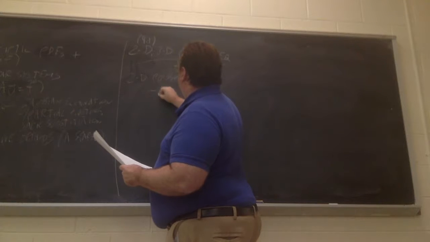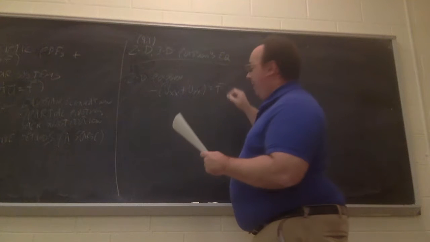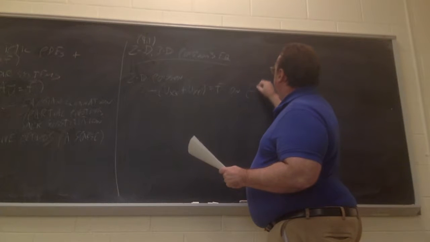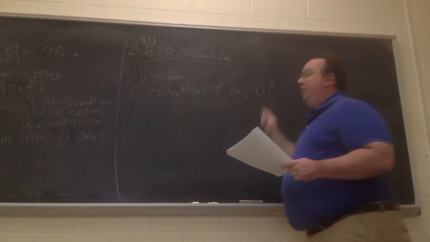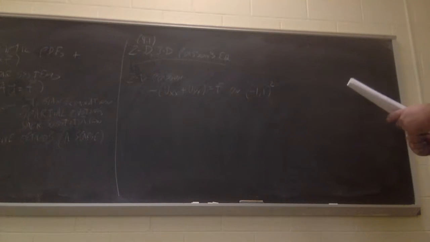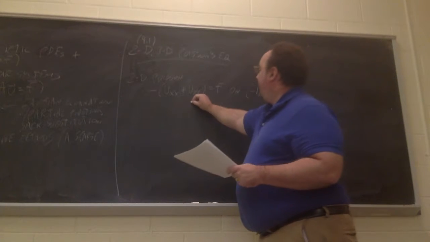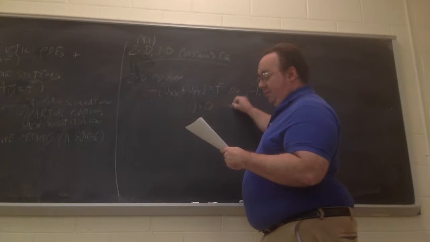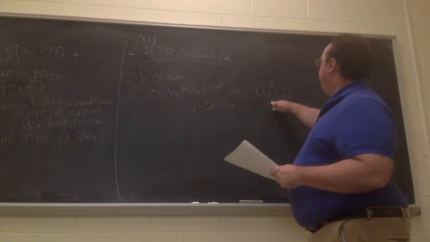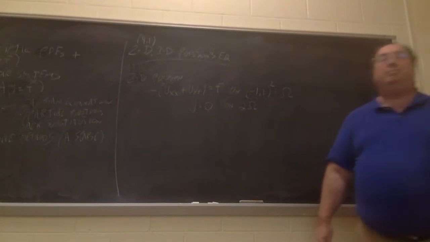I have minus uxx plus uyy equal to f. And we'll put this on a square, so x and y ranging from -1 to 1. And we'll also assume that u is 0 on, okay, I'm going to call this domain omega, the square. So this is the boundary of omega. So same boundary conditions we usually have.